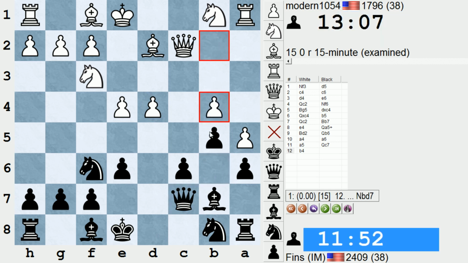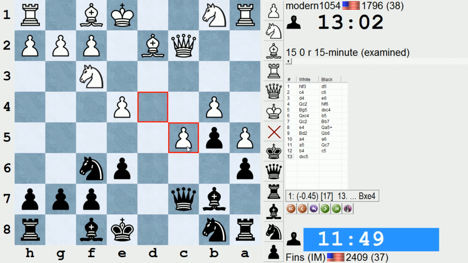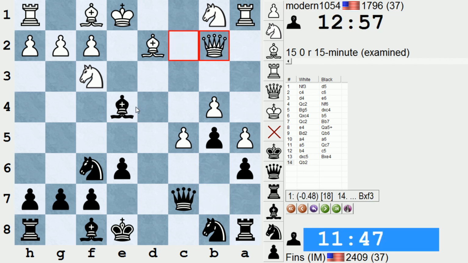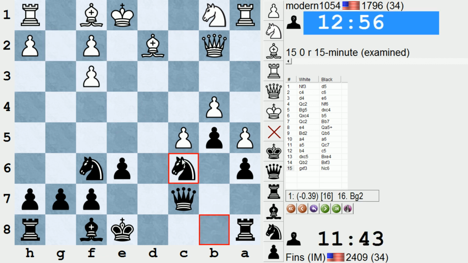So what happens at b4 here? c5 all the same. Let's say white takes this way. Bishop takes e4. Maybe my queen can create a battery at some stage. But the engine just wants to take the knight on f3 and mess up white's pawns and then develop. And even though white has a protected passed pawn, they have some weaknesses elsewhere. Gives an advantage to black.